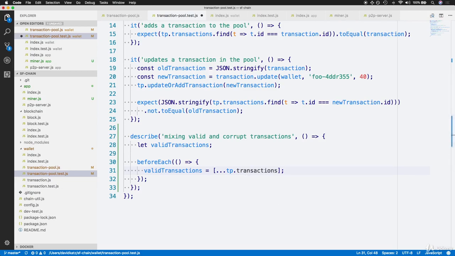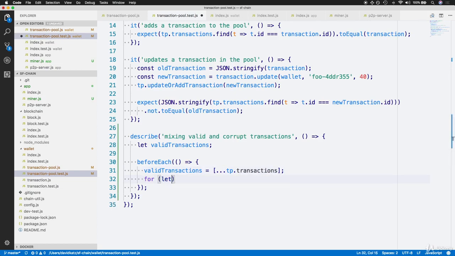Now let's do the job of generating valid and corrupt transactions in this before each block. The strategy will be to run a loop about 6 times or as many times as you want. And every iteration of this loop will set the instance of the wallet to a new one. That way, every new wallet will generate a new transaction to an arbitrary address with an arbitrary amount. However, this is where the corruption comes in. Half of the time, if we're in an even numbered loop, we'll corrupt the transaction by changing the input amount to something absurd. In the other half of the loops, we'll add the transaction to the valid transactions array, since that one will be a valid transaction in the pool.